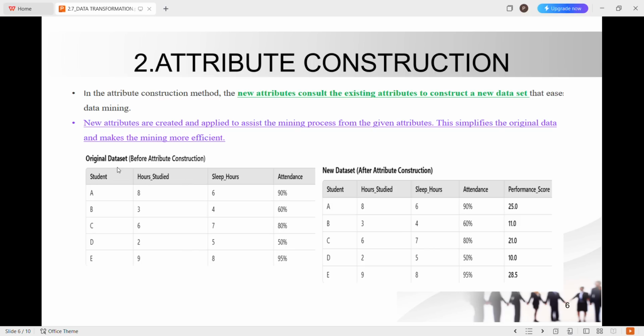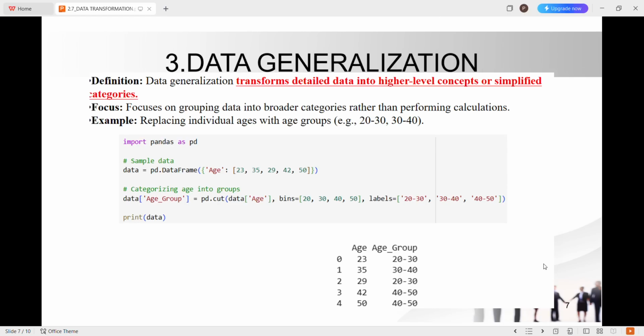Here it shows the original data set, that is before the attribute construction, with 5 student names, the hours they studied and their sleep hours, and accordingly the percentage has been calculated. Now we have the new data set after the attribute construction. Based on the data received, that is the student, the hours studied and how much they slept, you can compute the attendance, and based on the attendance percentage, you can also compute their performance score. That comes under attribute construction.